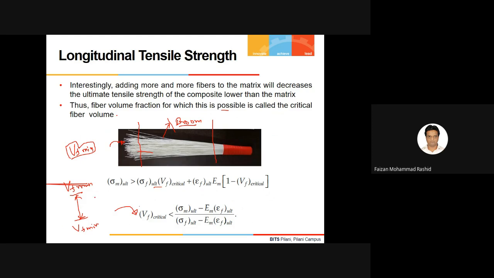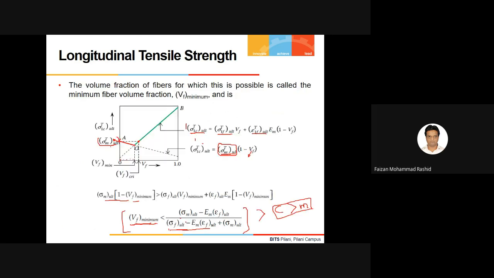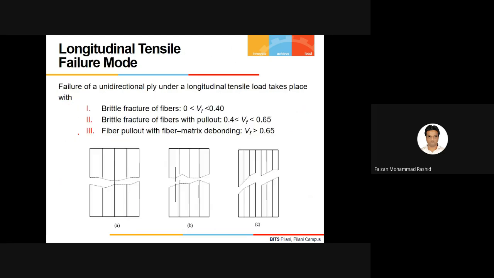Okay, so some problems like these I may ask you in the exam also. I may give you the values and do some tweaking of the parameters, and then you need to show me what is the minimum value of fiber that can be there so that it is meaningful for us. Otherwise, the strength of my composite material as a whole will be less than your matrix material.